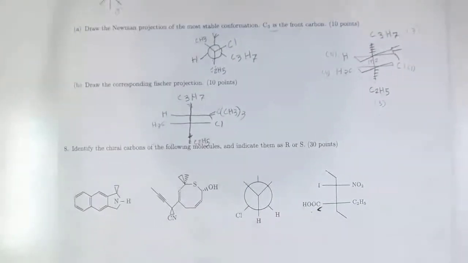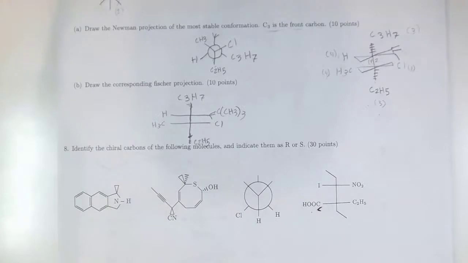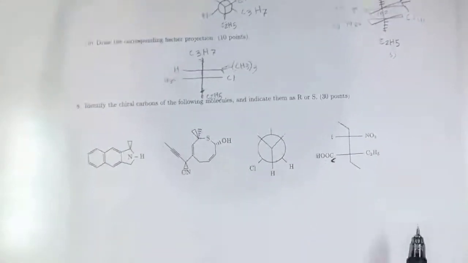So last question on this page. Question 8 is asking us to identify chiral carbons and indicate whether they're R or S. So before we approach this question, let's go over the definition. I'm saying something is chiral when it's attached to 4 substituents, and all 4 of those substituents are different. So for example, if I have a carbon that's attached to 2 methyls or 2 hydrogens, it's not going to be chiral. Or if I have a carbon that has, for example, a double bond and has 3 substituents, it's not going to be chiral. Now with that in mind, let's go ahead and take a look at our question.